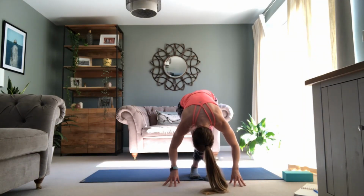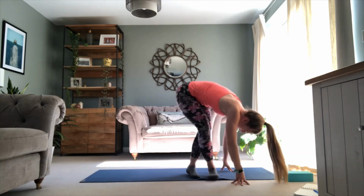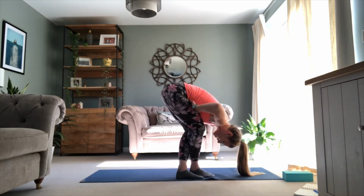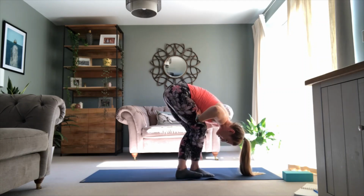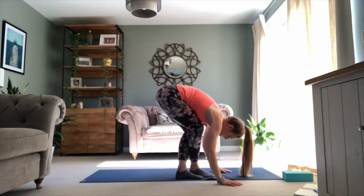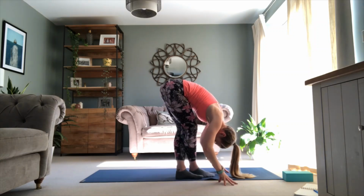Now you have the option to keep the knees bent here, or you could work on lengthening. Now what I want you to try and avoid doing is really rounding through the spine. That's going to take all of your stretch away. So think about belly and thigh connection, then the option is there to lengthen the legs. If you start to straighten and it means that your back does this, rebend, reconnect, relax the head, and then maybe just straighten a tiny bit.